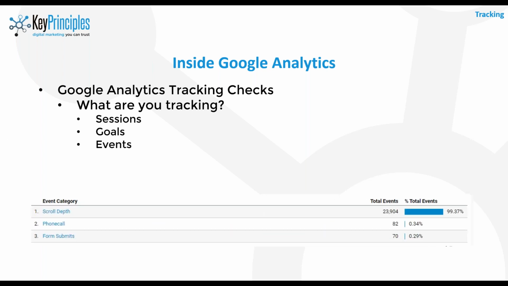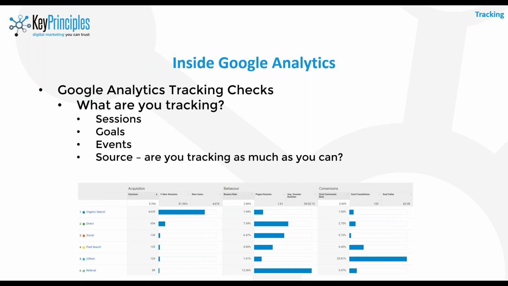So you've got goals and then you've got events. And events we often use for smaller goals. You can see in here we've got phone call tracking. The reason that will be in there, there'll be two reasons potentially. One is likely that this particular client has phone call tracking. The other reason it might be in there is that this client is actually using Google Ads. As I say, those are the only two ways really of monitoring phone calls. Whatever phone call tracking system you use, I'd recommend that you make sure that it is easily integrated with Google Analytics and Google Tag Manager.